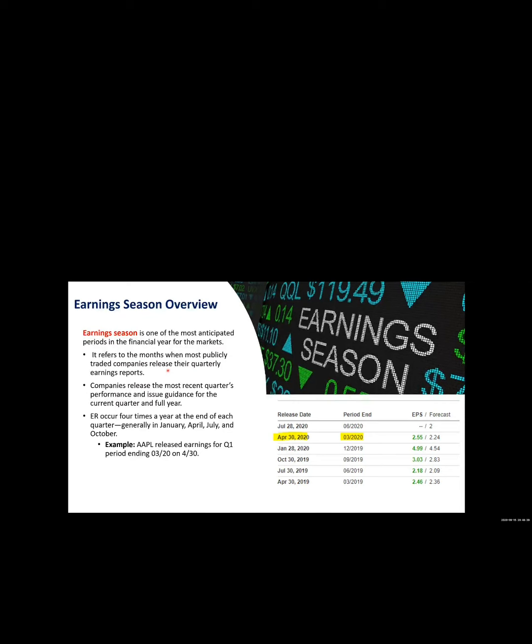As a trader, an investor, or anyone working on Wall Street, this is one of the most anticipated periods in the market, because whatever the companies promised, they have to actually produce the results during earnings season. They will give out all their performance details. If you go to school, you get a report card, right? Just like that, all these companies are reviewed for their performance in the previous quarter. That's the season where companies are actually judged for their performance. Companies release the most recent quarter's performance and issue guidance for the current quarter and full year.